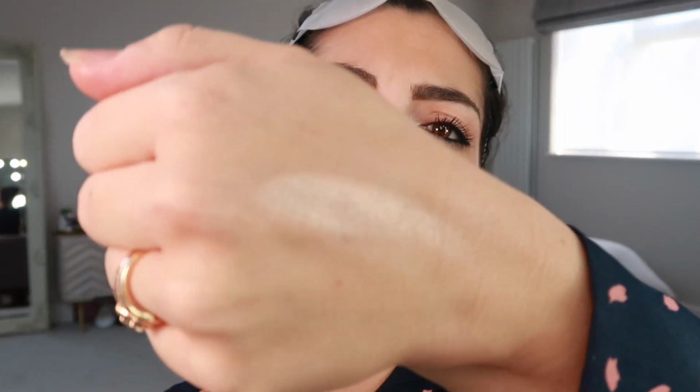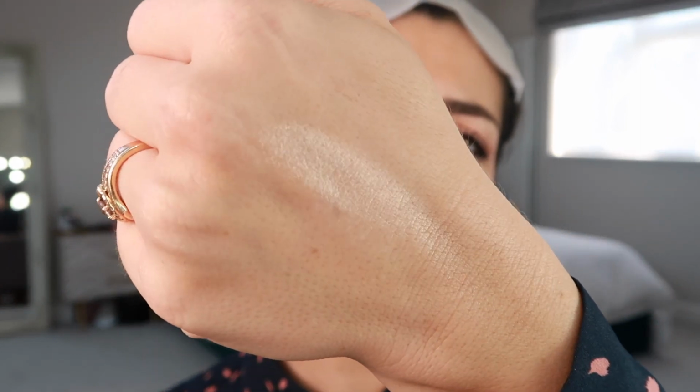So that's the highlighter. Really, really lovely. And I think as well you can use it as an eyeshadow. I think it could be really pretty as an eyeshadow. In fact, let's just put it on. If you just want that sort of champagne-y lift on the eyes, it's really nice. There we go. You could use it as a highlighter on the inner corners of the eyes, just to make your eyes go pop and brighten them.